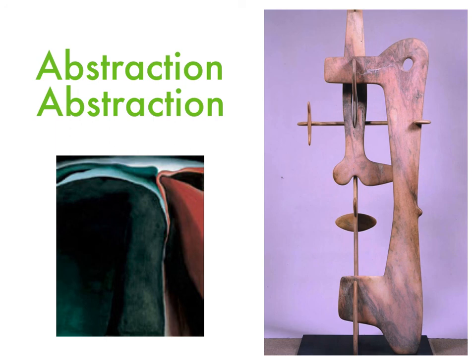Now, the other work, this is the idea of where we abstract the most essential elements that are needed to understand a work. And this one on the right is Gregory from 1944 to 45, and it's made of pink Georgia marble, and it was done by Isamu Noguchi. Now, the base is slate, and then again, it's pink Georgia marble. It's 9 feet 9 inches tall, and what he's doing here is a representation of the human figure. But what he's done is he's only abstracted what he considers the most essential elements that you need to understand the work.